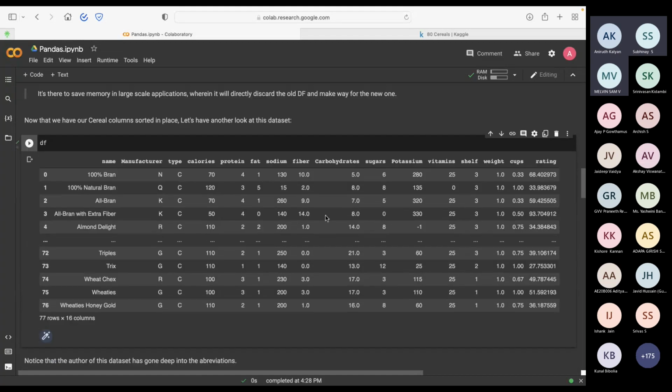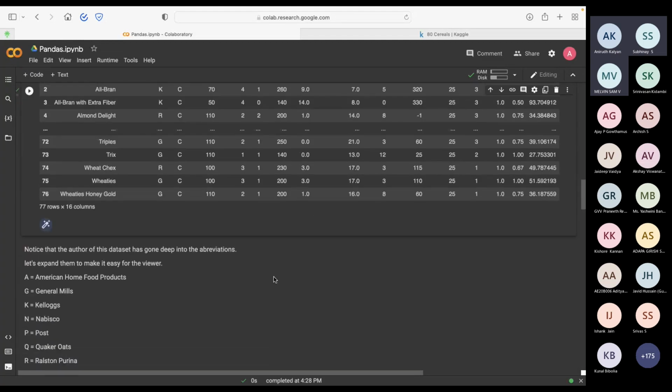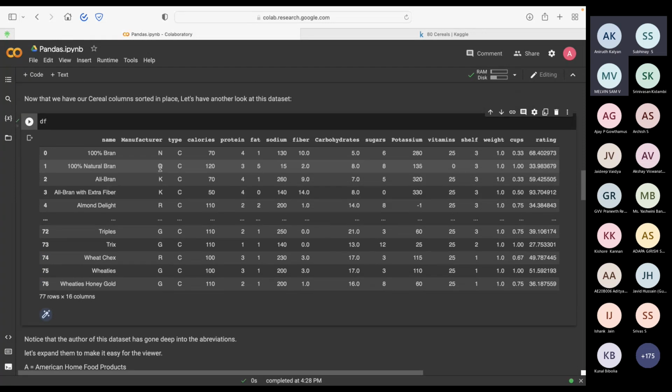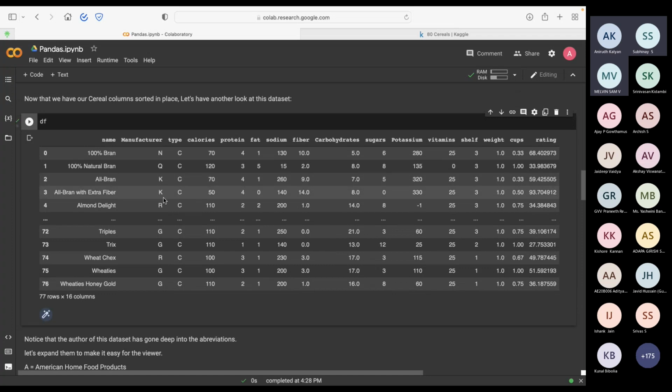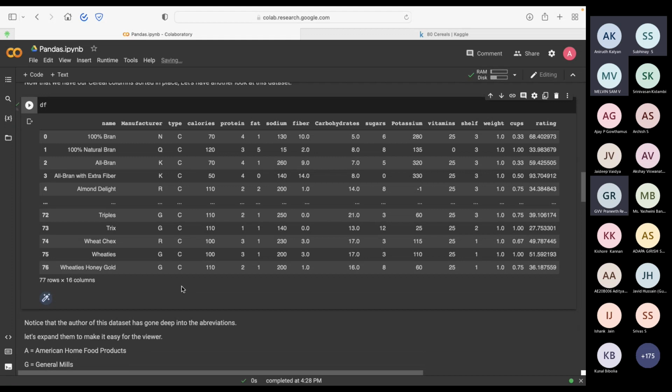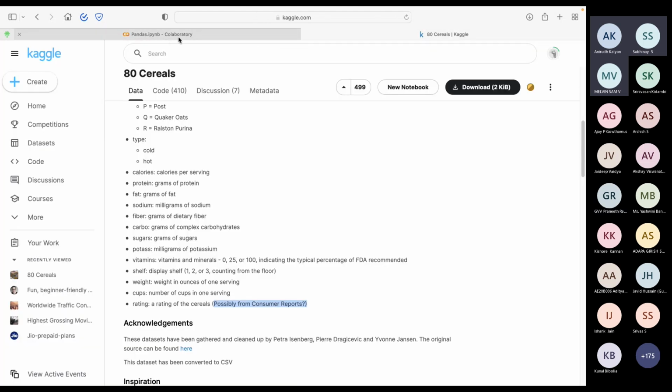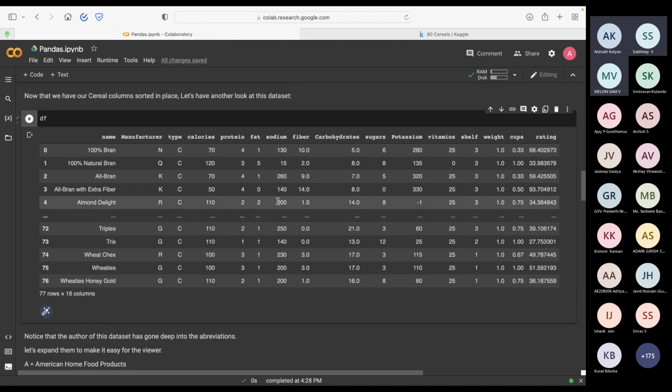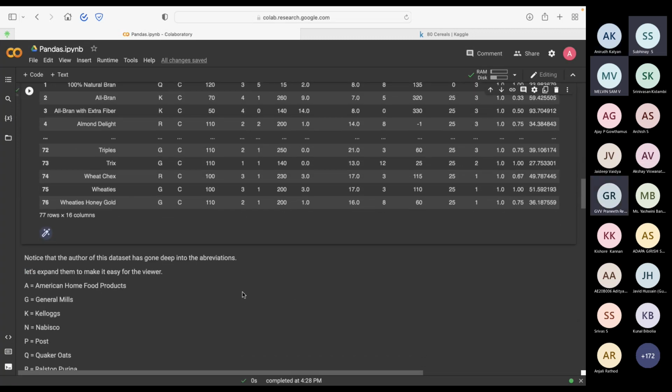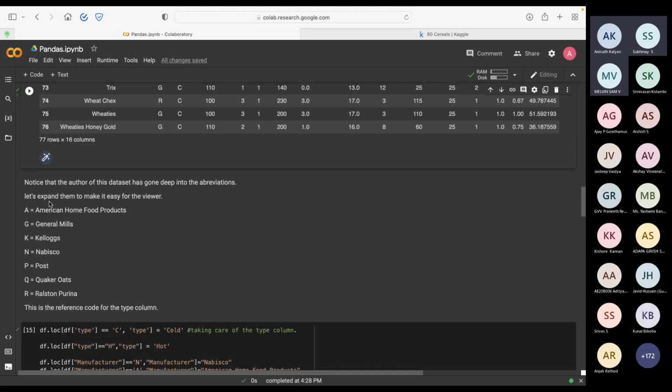Okay. Now let's move on to the next thing, which I want to do for further convenience, which is manufacturer. If you notice, it has single letters: N, Q, K, K, R, C, C, C, C, C. This is not very useful if someone who has no idea about these abbreviations approaches this data set. Here in this case, I have the source. What if I didn't have the source? Then I think it's not good to work with data sets which don't have credible sources, but in an extreme case, it's still always good to expand these abbreviations. So these are the ones that we have been given by the source.